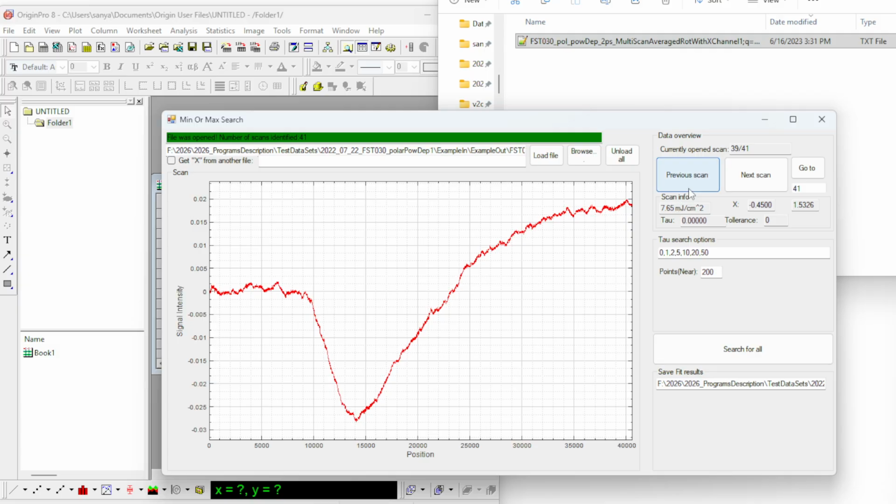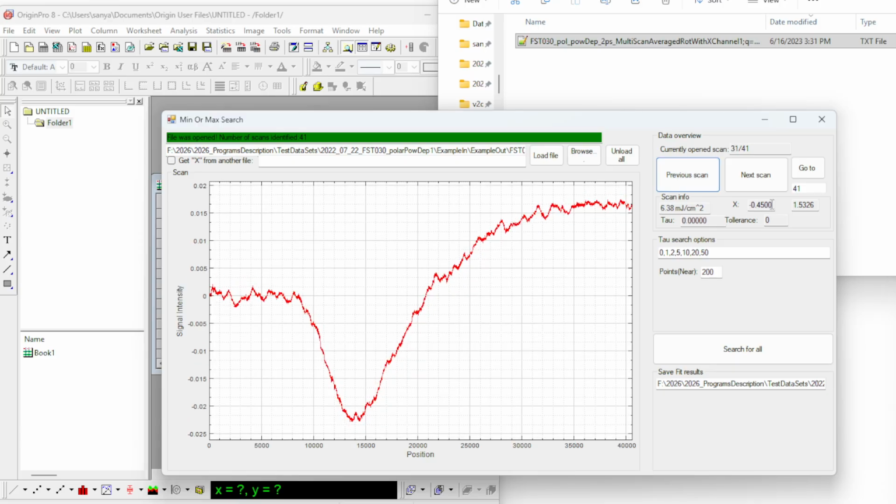And the first important moment is that even though here I have my x coordinate in time, and here I have my point number, I know that the 0 point is the first point, minus 45 picoseconds, and the last point is 1.5 picoseconds. For cross sections, I need to write here my time axis in picoseconds, or in this case, in the units of the x-axis, not in the number of points. So in this case, it's a little bit inconvenient.